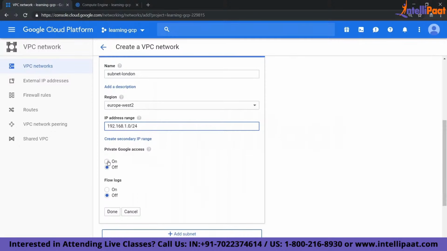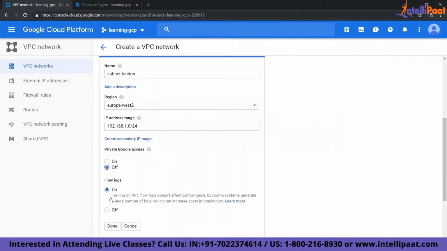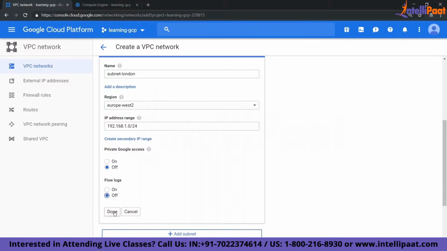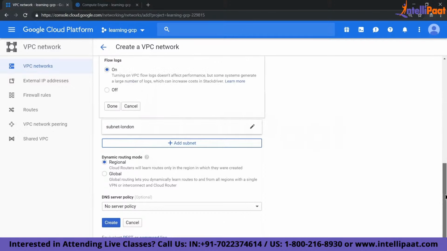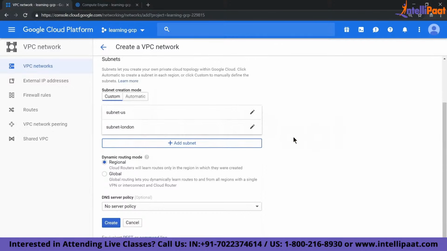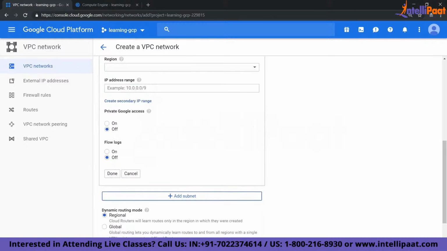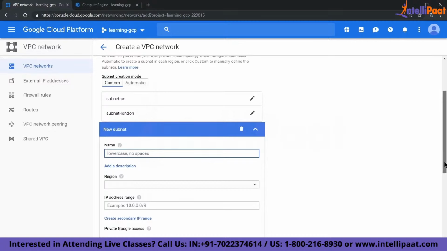So looks good. And if you want to turn it on, it's your choice. Or if you want to turn it off, you leave it as is. Done. So I just wanted to show you that example. That's the reason I turned it on. So by default, I'm turning it off. But private Google access makes a huge difference when you are working with only internal IP addresses. And I had got a question on that. So there's a chance, if you are lucky, you may get a question very similar to that.